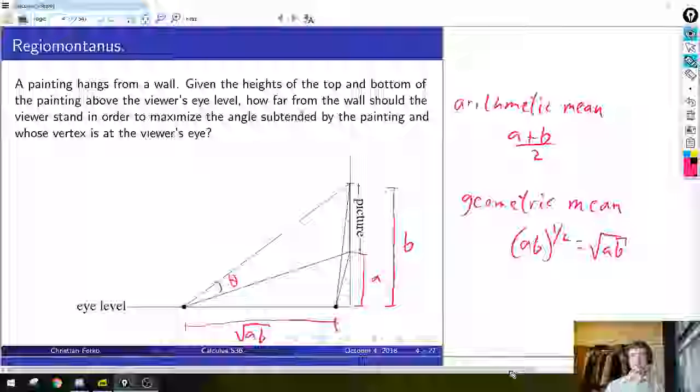Thoughts on Regiomontanus? I do not have any thoughts, though I feel like there's one I should have. What is the thought you should have? I don't know. When was this geometric mean named? When was it named, historically? Right. So you're asking like what year? Like when did people start doing this? Yeah.